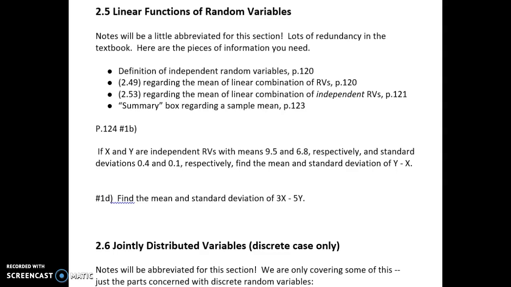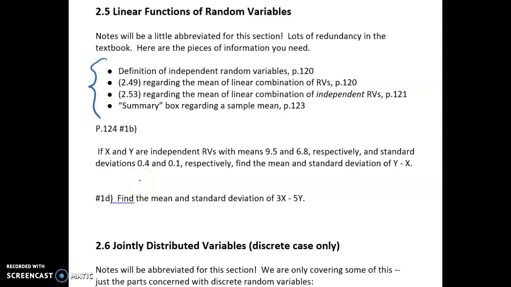2.5 Linear functions of random variables. The notes for this section will be abbreviated. You don't have to write down everything, because there is so much redundancy in the textbooks. So here are the pieces of information you need. Really, these 4 things. You might take some time and do that right now, pause the video, and then come back and we'll go through an example. We'll do some more examples in class, but we're going to do some really quick examples right now. But go get those definitions real fast and then come back.